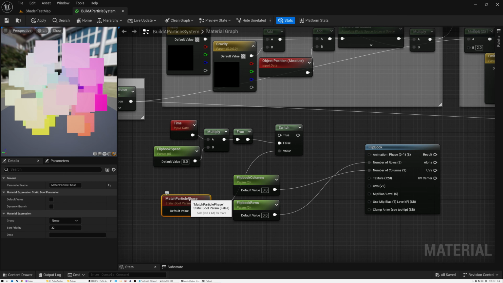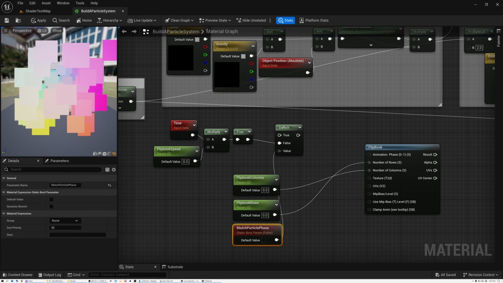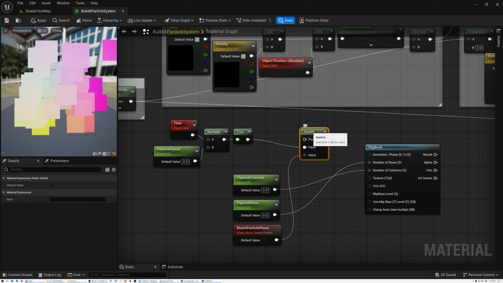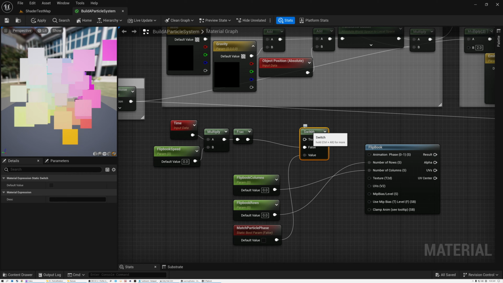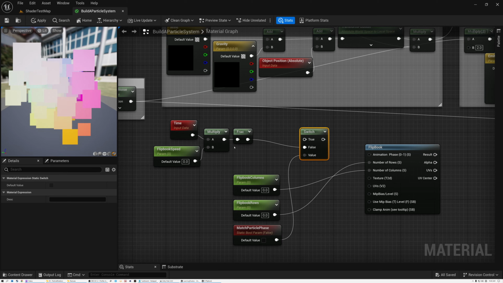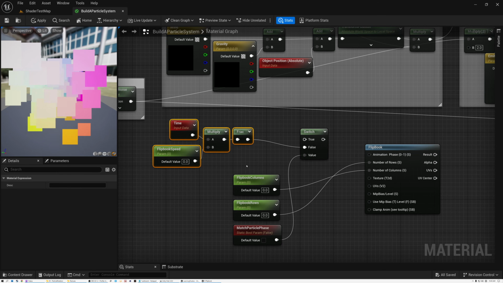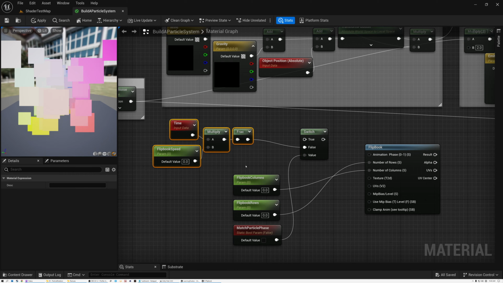So if we want the particles to animate at the same rate that their lifetime covers, like with frame 1 at the beginning of their lifetime and the last frame at the end of their lifetime, that's going to be the other method. This method just gives us kind of like a flat rate that the frames are playing back that has nothing to do actually with the lifetime of the particles at all.